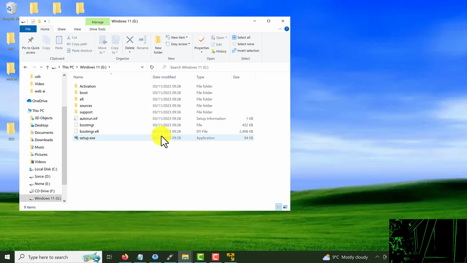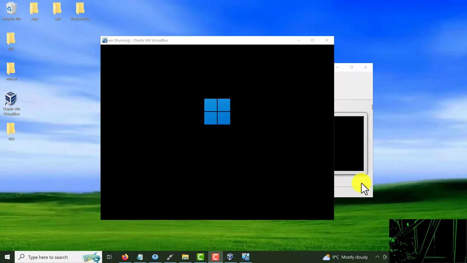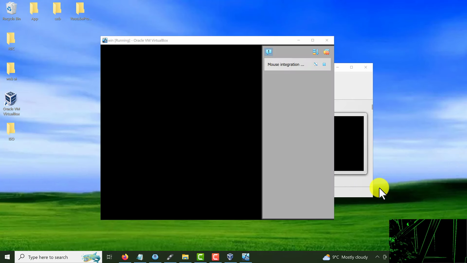I'm gonna try it in a virtual machine to do the same demonstration to see how it works. After you stick your USB in your computer or laptop, and when it starts up, you should see this icon coming up and loading the process to install Windows 11 through the USB drive.